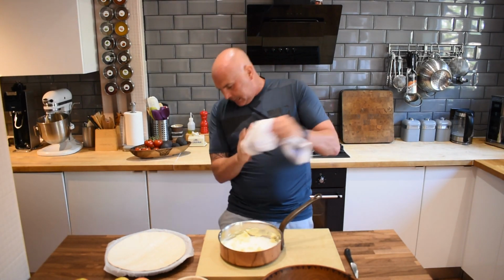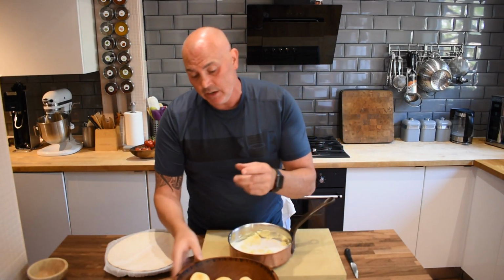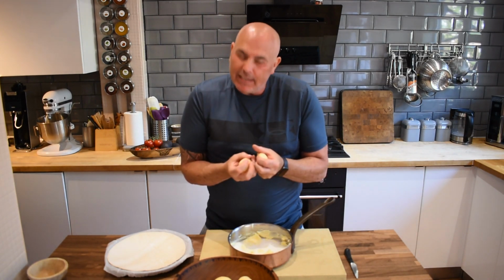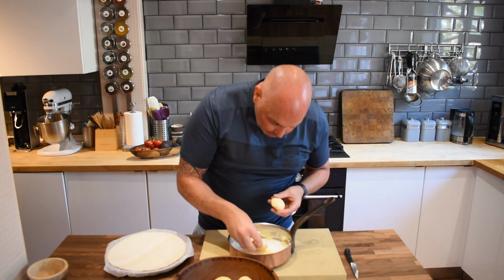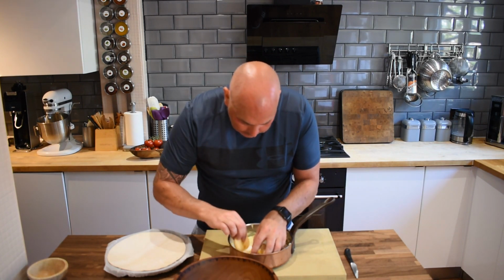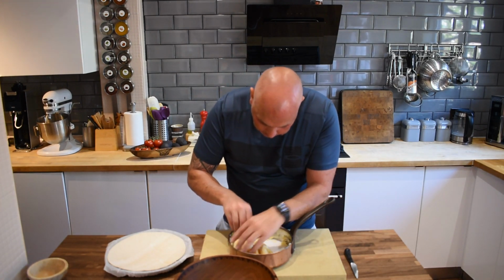So we're going to take our apples, and again I've got about 6 to 8 whole apples there, guys, so they've been halved, and I've just slightly rounded them off with a small knife. We want to make the Tarte Tatin nice and neat, so when we tip it out we get a really nice effect from the apple. So I'm going to put one apple in the middle, and then I'm going to start to build the apples around the outside of the middle apple, like so.